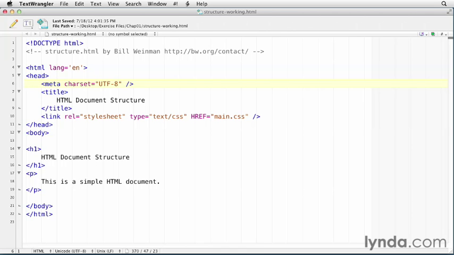The only other rule about the quotes is that if you use the quotes, your beginning quote and your ending quote have to be the same. I can't use a double quote to begin with and a single quote to end with. That won't work. Instead, if I'm using a double quote at the beginning, I have to use a double quote at the end, or as in the case of this language attribute up here, if I'm using a single quote at the beginning, I have to use a single quote at the end.